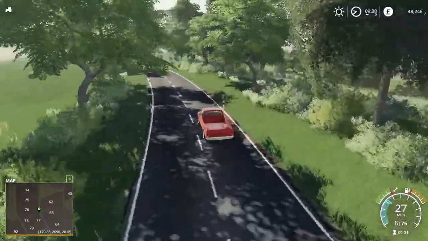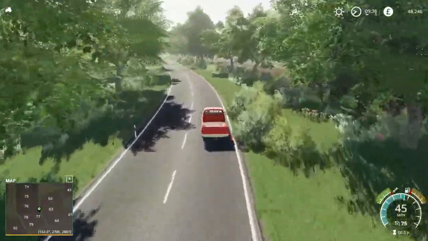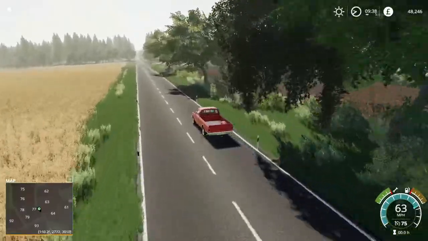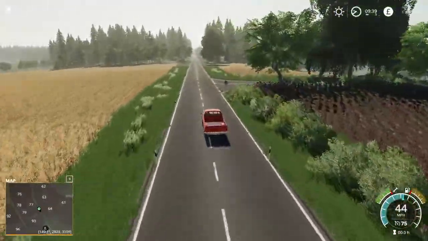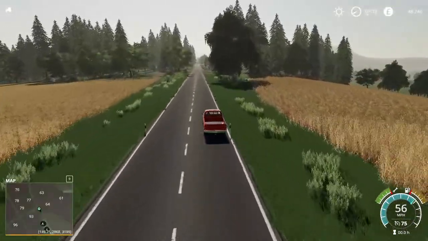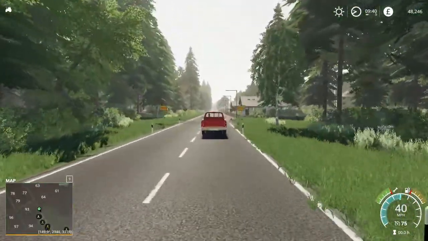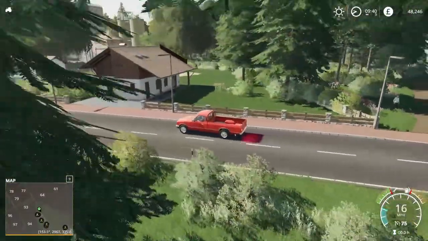Some nice hills. So you'll probably have to think about what machinery and what implements you buy, because you can get too big of an implement for a small tractor, and they might struggle going up those hills. Right, where are we going? Okay, we're approaching sell points. That is a nice map, I tell you that. Let's see what's in there.